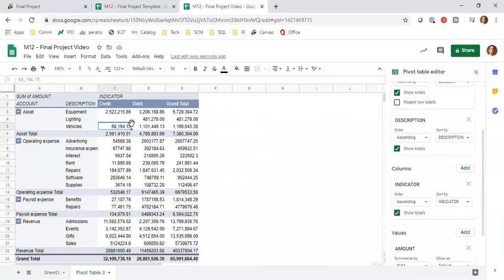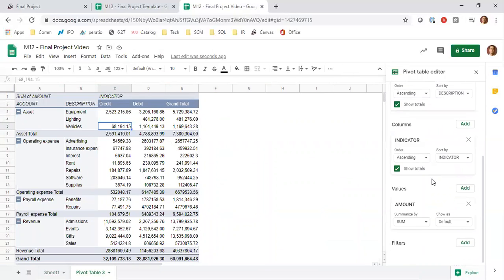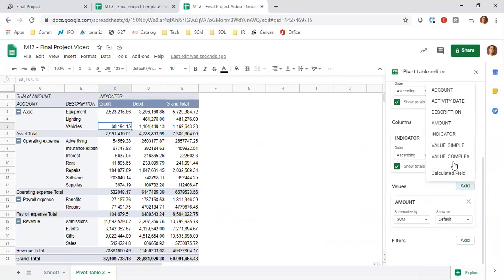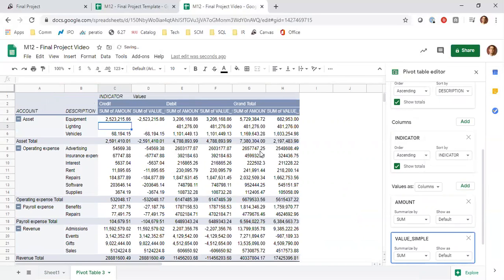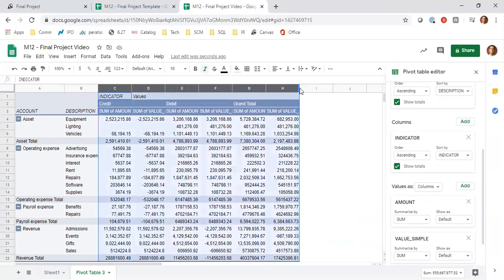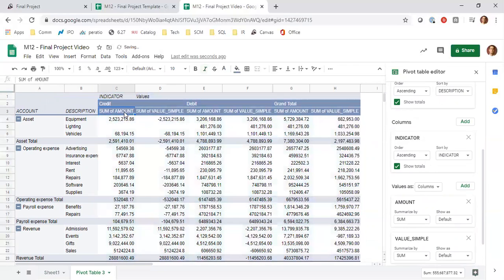Okay, so if I come back to my pivot table, in the amount I add a value simple to the amount. It's kind of complicated, but notice I get the same numbers. Okay, so that's good. One's just positive and one's negative. We probably need to expand that a little bit so you can see. The sum of amount, which is the absolute value, is all positive, and the sum of the value simple is just the opposite if it is a debit in this credit scenario.